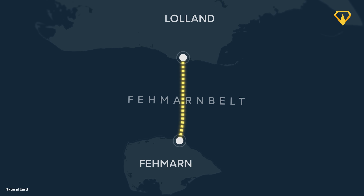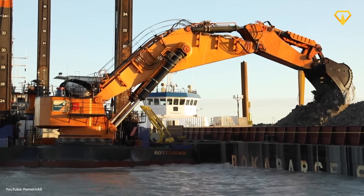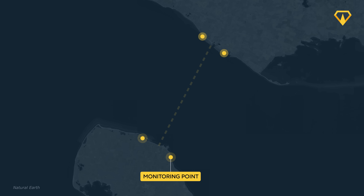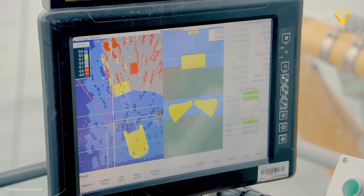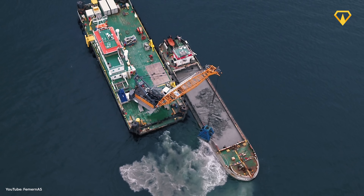But how exactly are they building this insanely long underwater tunnel? It's basically built up in various big parts. The first big step was the digging of the tunnel trench, which is now finished — all trenches are ready for the elements to be immersed. To excavate this underwater trench with such precision, they used big excavation ships that can dig out trenches at deep depths. They set up monitoring and survey points on both sides of the belt, and by using satellite and GPS, the operator of the equipment knows exactly where the backhoe is in depth, allowing them to provide a tunnel trench with very, very high precision.